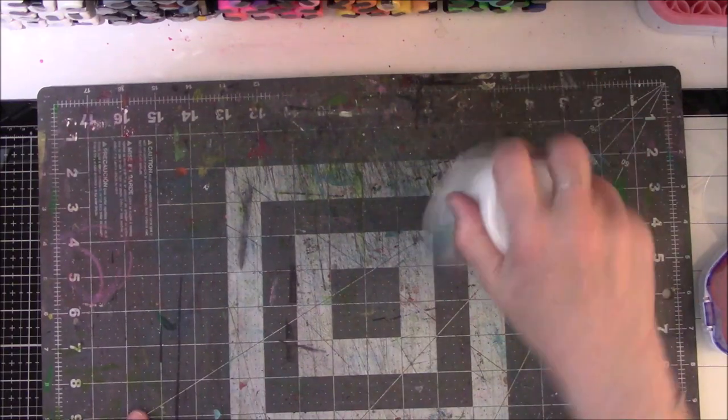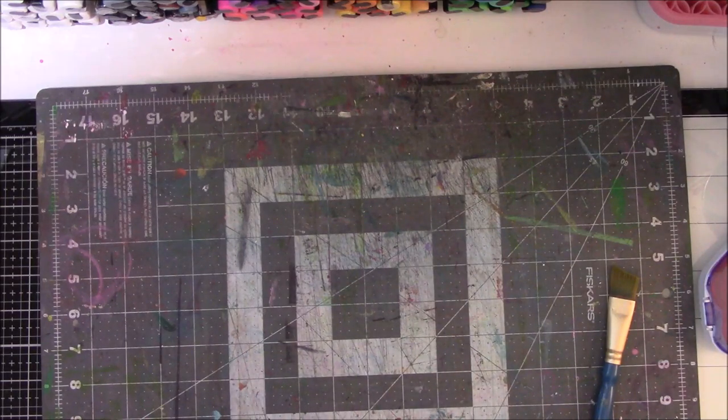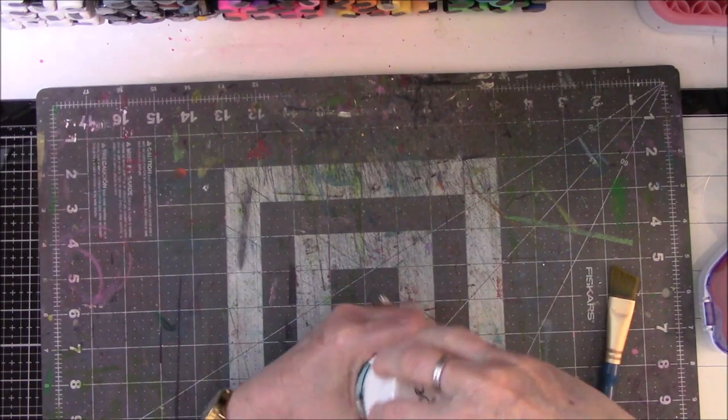So the printer is still hacking away. Let me shake this up to make sure this is good. This is pretty liquidy. Good. Let's see if I can get it open. Oh, yay!